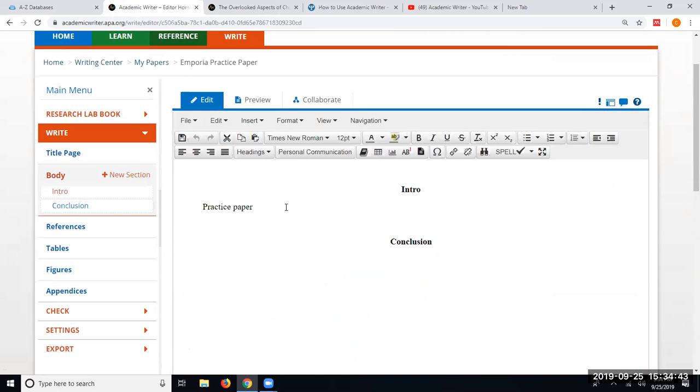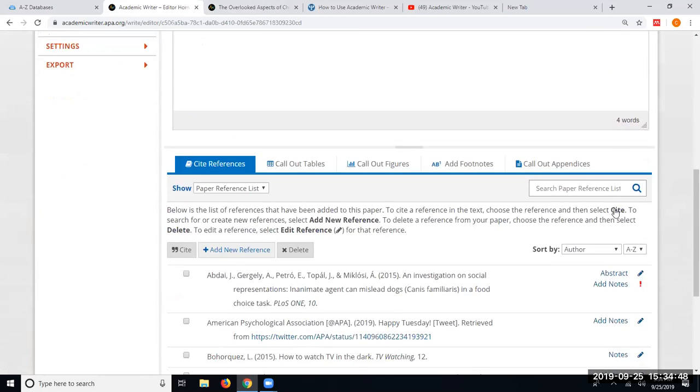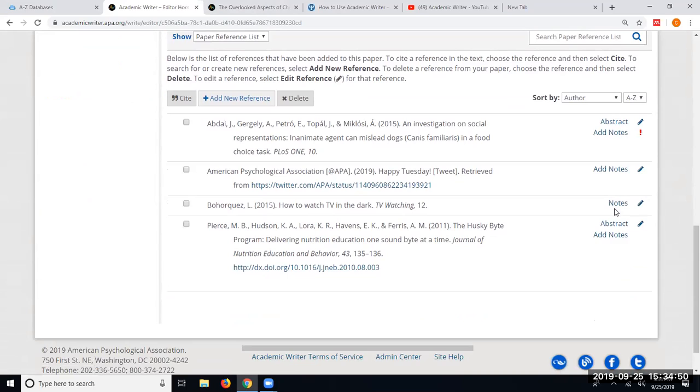So let me know if you guys are good at this point. So if you scroll down, you'll see them there. They're not on the paper though, right? They're added on to the bottom. They don't show up in the actual body. So this section down here is kind of your additional elements to the body of your paper. So you have added them, and once you look at preview or export, you'll see how they're all formatted and incorporated in the paper.